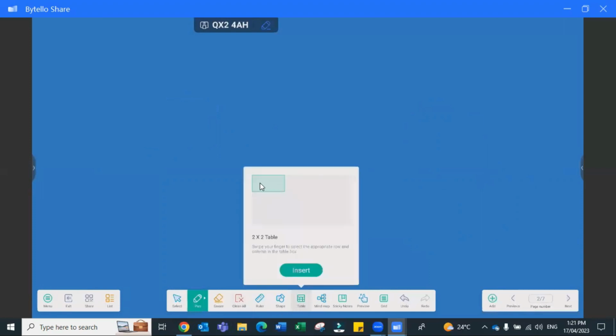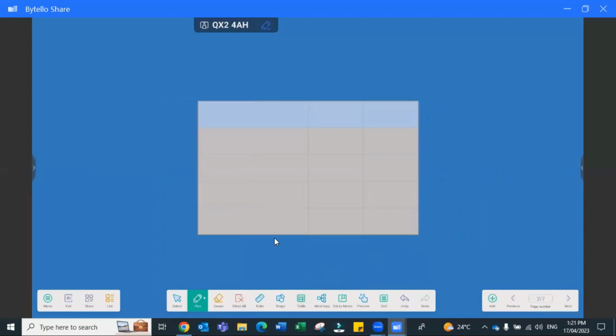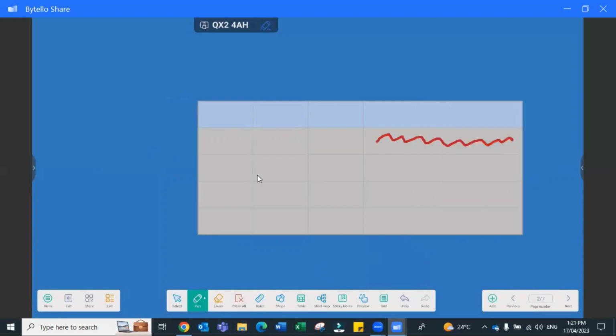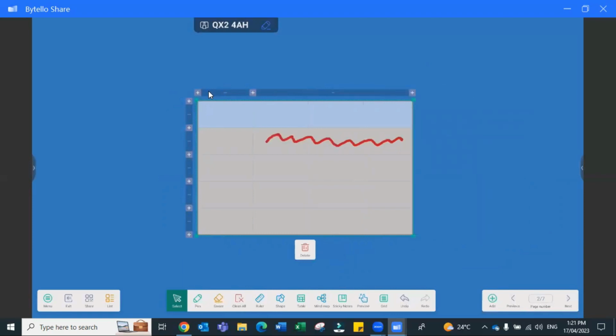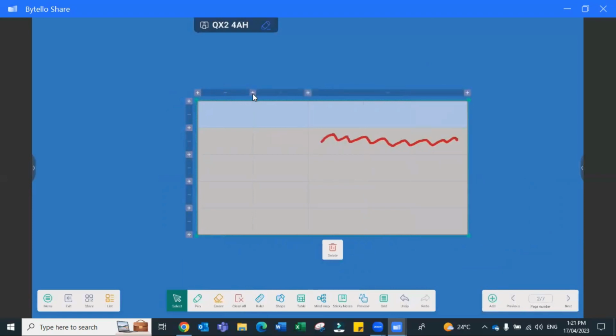All right, now moving along, tables. You'll see here we can add a table in. We've inserted our table. If we write information in the cell, what you'll see is that it will actually expand that cell to fit the text. And if we use the select option and highlight it, so you can do that by just drawing a circle around it, then it will actually allow you to edit the rows and columns. So we can remove them, or we could insert them. And then we can delete the whole thing.